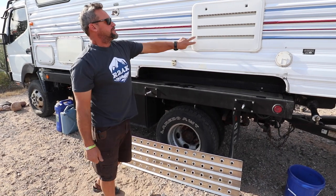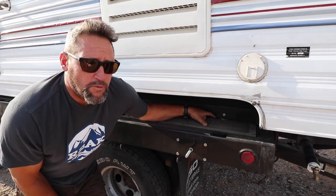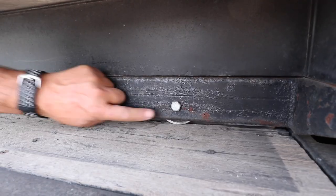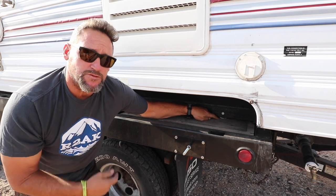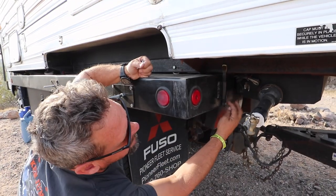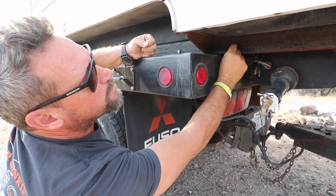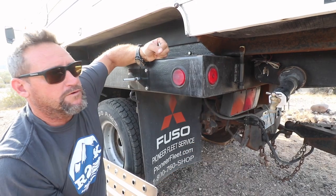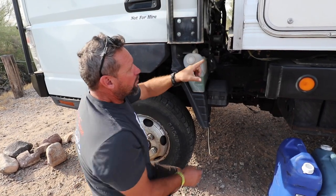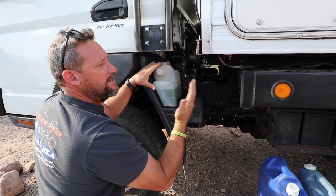This is our exhaust and intake for our refrigerator right here — it's all new. We put all new systems in the rig when we built it. Since it's a dump bed, I put wheels on the bottom and four pins on the outside, so this whole home rolls right off with a flick of a winch — I can drop it on the ground and pull it back on. This is my pinning system right here, double-nutted, welded to the frame of the truck. It goes up into the frame of the RV; you pull one pin out, it drops down in four places, and the whole thing rolls off. There are rollers here that accept it onto the flatbed trailer, and the winch pulls the whole rig right into place — then these four pins pin it down.